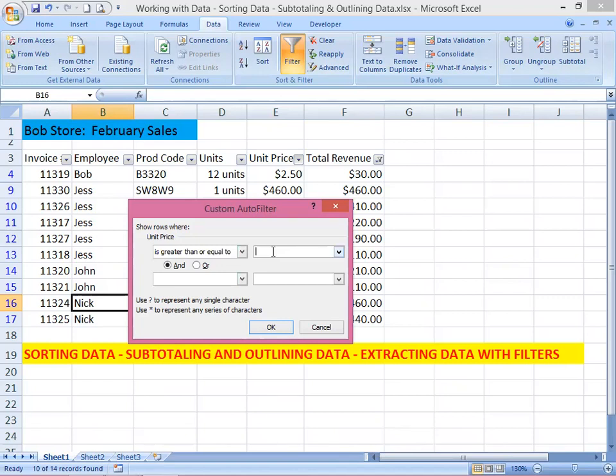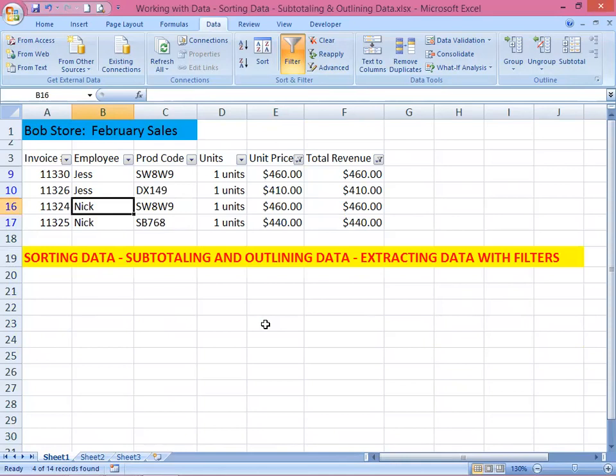So type 400 and then click the OK button. And then click the OK button right there. So the list now displays only the top 10 revenue transactions for which the unit price is greater than or equal to $400. So 460, 410, 460. It's greater than or equal to $400.